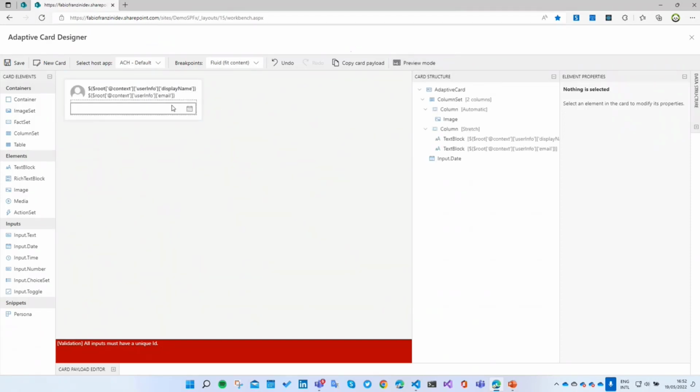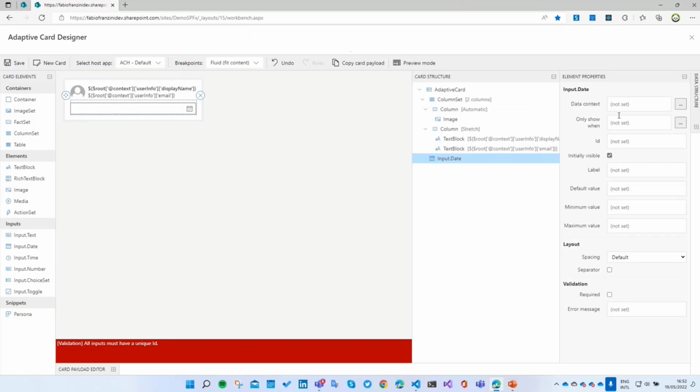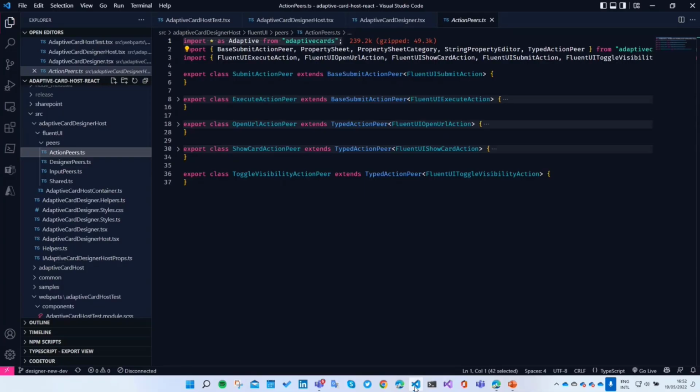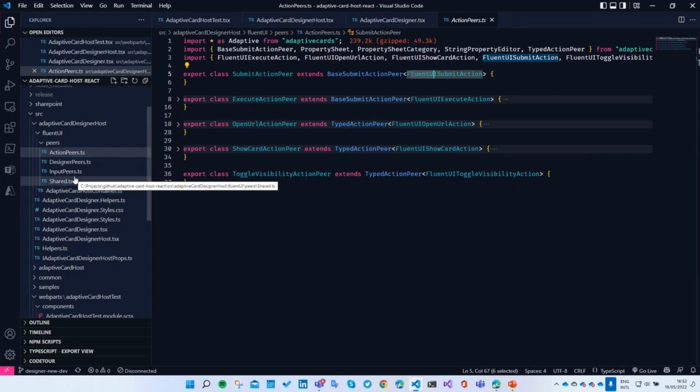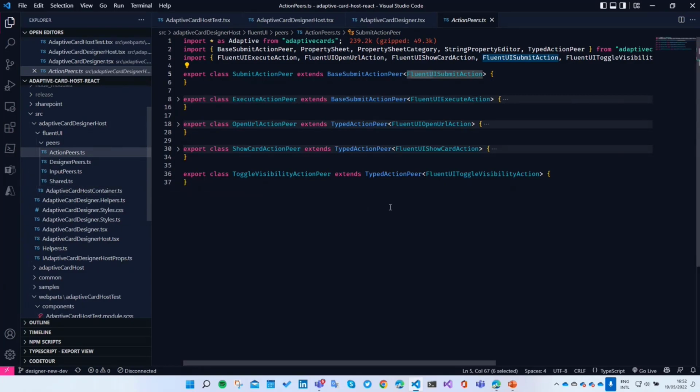But if you try to change this property, you need to define a peer object for an element or an action to define all these properties. And then I redefined all the action and element peers to use the Fluent UI actions or Fluent UI inputs that I implemented in the previous controls.